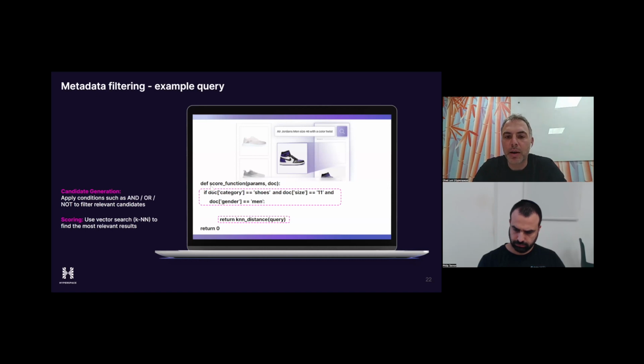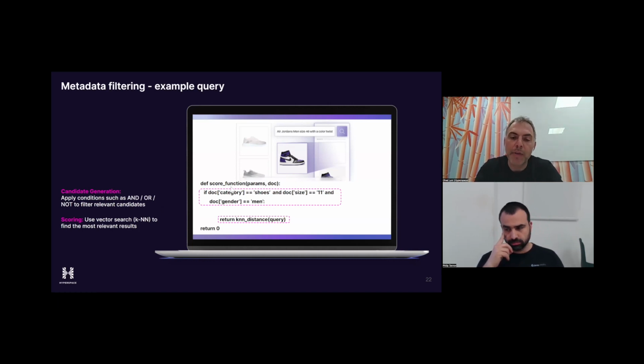So right now, I'm proposing a two-step process. Step number one, I'm extracting filters out of this text. It's pretty obvious that I'm looking for a category of shoes, a specific size, and a specific gender. Here in the query I'm using the terms themselves, but obviously those can come up as strings. And I can use conditions such as and, or, not, like Boolean expressions.